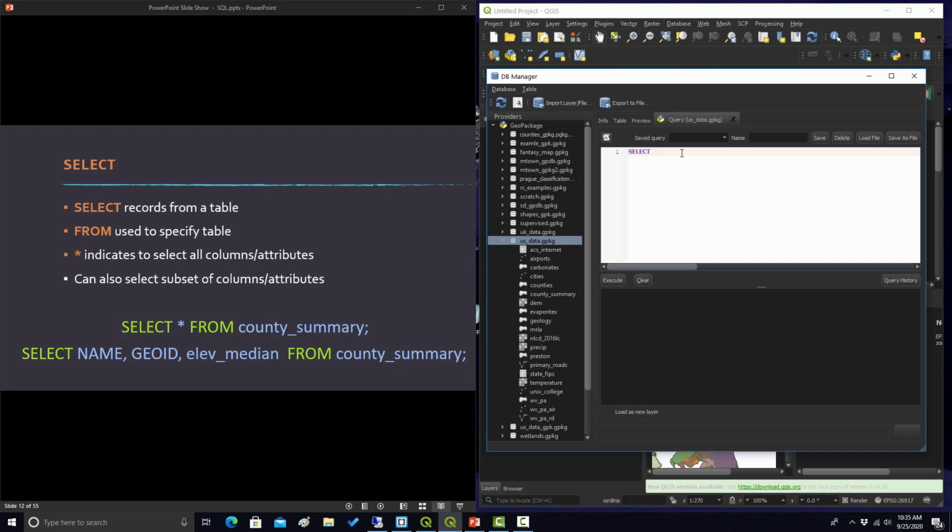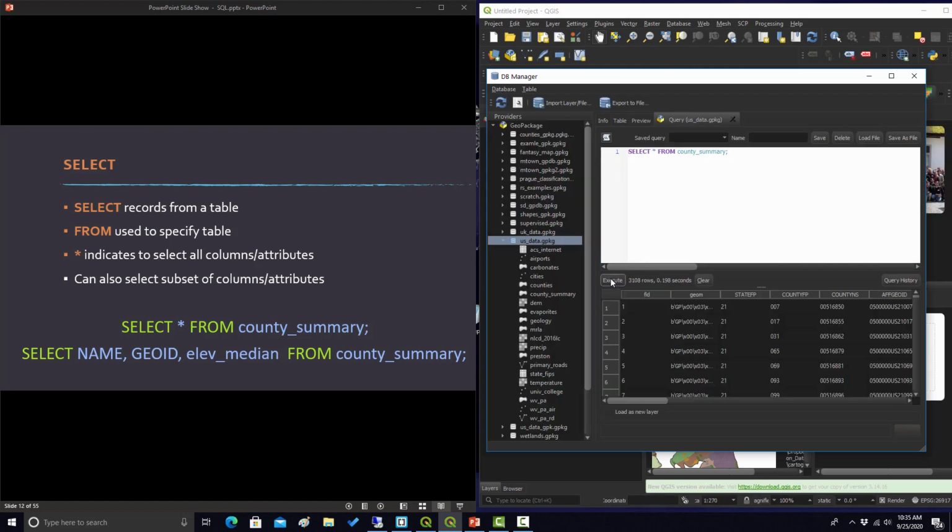I'm going to do SELECT asterisk, which means all the columns or fields, FROM another keyword, and this tells you which table you want to select from. So I'm going to do this county summary table, and then generally it's considered a good practice to end your statement with a semicolon. And we'll do execute.